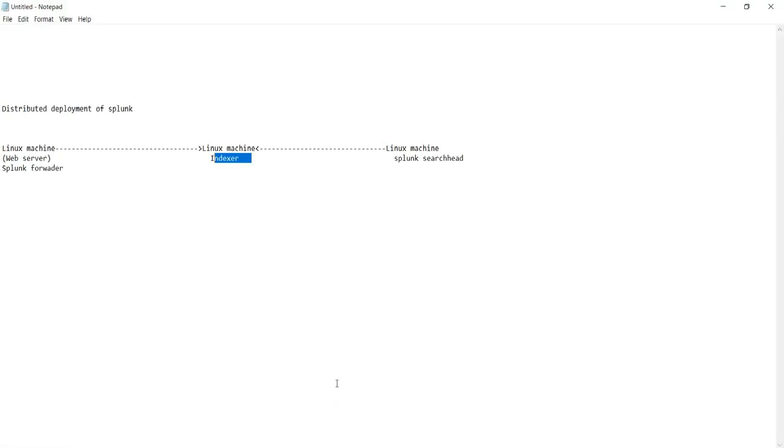And where do we use the parsers in this case? The conversion of the data is happening at the indexer layer. The forwarder is doing nothing. It is just capturing and reading the log file and forwarding it to the indexer. The indexer will parse the data and store the data. Can we cover the parser for a web server like Apache? We'll see if we have time. The main thing about the parser is the configuration file. I'll show you at the end of the session if we have time.